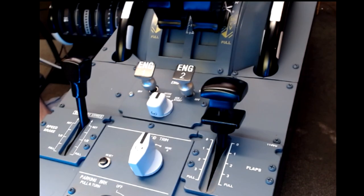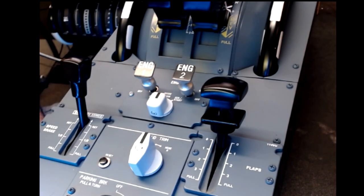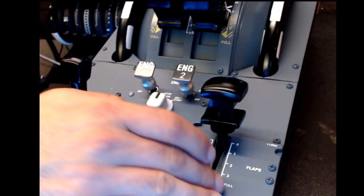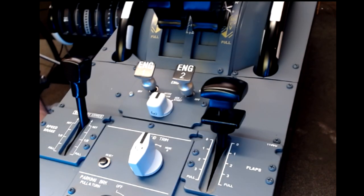Now, this is an axis, so maybe you want to calibrate it. If you want to fly an airplane that's not the Airbus and you want to just use it as a different axis, it is possible. Just remember, you do have those detents in there for your flap settings. So what I do when I fly the PMDG, I actually set a curve so that when I go 0, 1, 2, 3, I'm basically getting 5, 15, 30 and full. So that's good to have there. And it also has the nice little leather in between the groove, just like the real airplane does. It looks really sharp and it functions just like the real airplane.